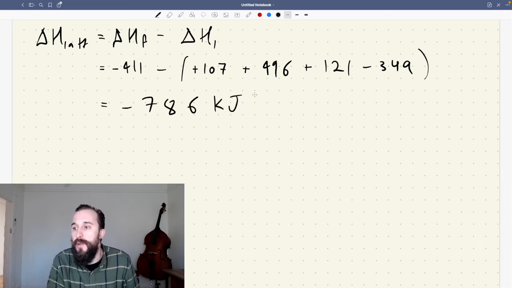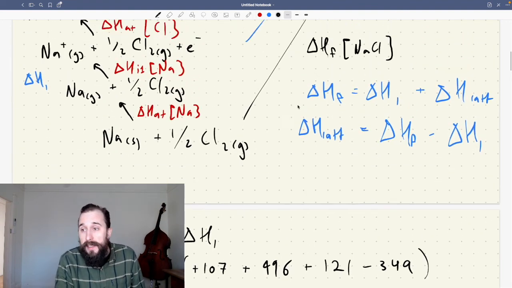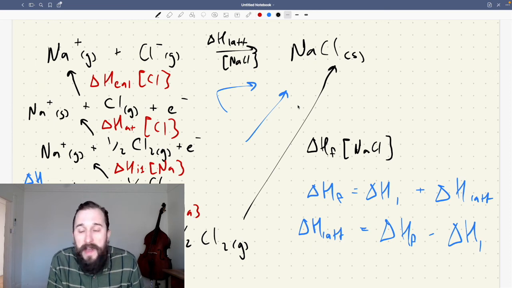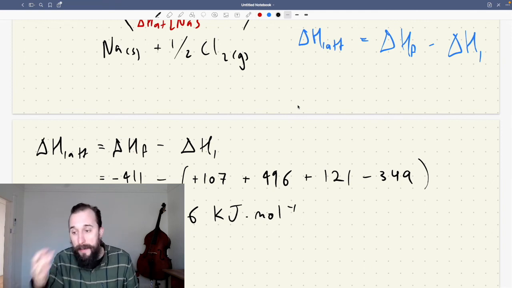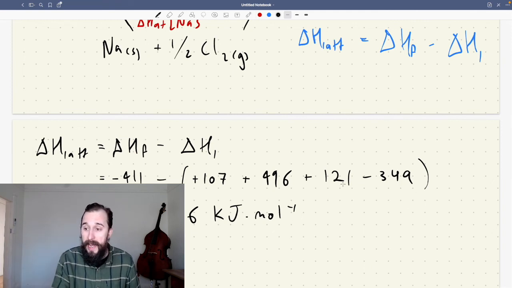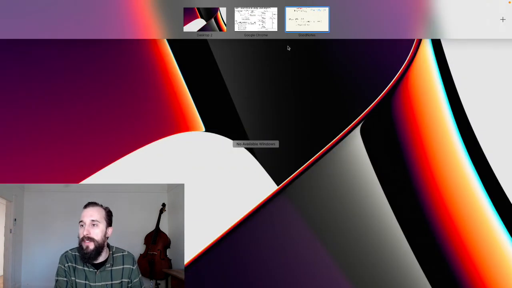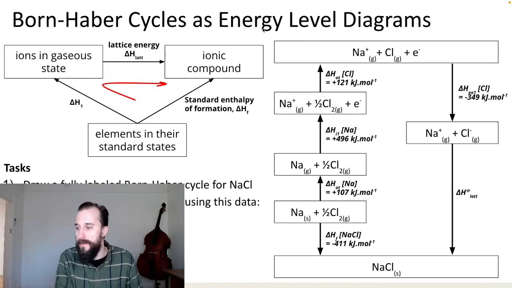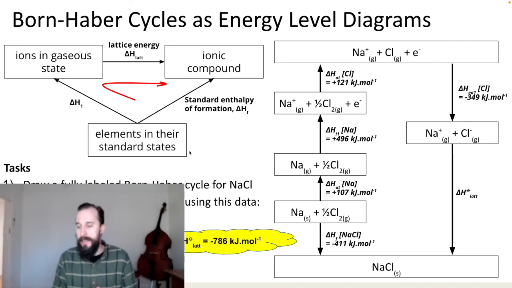786 kilojoules per mole. So our Born-Haber cycle, it's an enthalpy cycle with a few extra steps in there, isn't it? This is what I was saying though, we're just adding and subtracting numbers, but with so many signs, if you don't have the brackets in the right place, mistakes can definitely happen if you're not paying attention to detail, not being really careful with that. But as always, show all your working out. So even if there is a calculation error, you're still going to get your marks throughout the other work that you've done. There you go, ΔH of the lattice is minus 786.